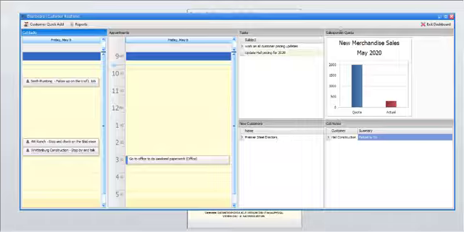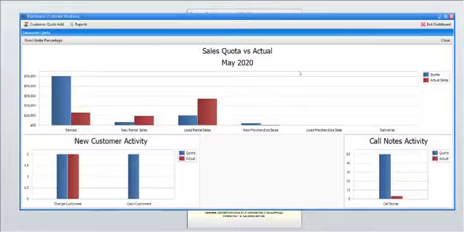Then over here, you can see sales quotas. Right now, it's on the screen of just the merchandise. If you actually wanted to see everything that he has in sales quotas, you can just click on that top line, and it will bring up everything that he has. So this is the nice part about it.